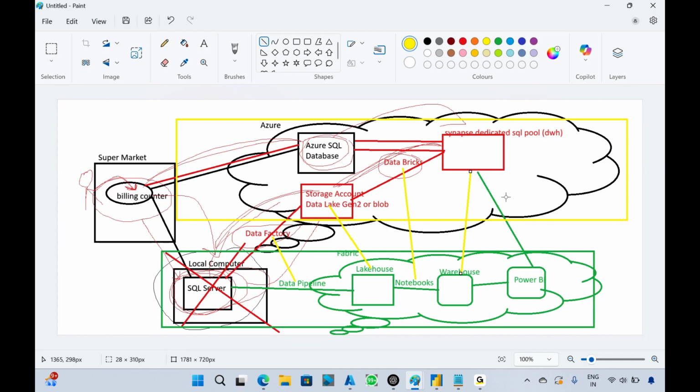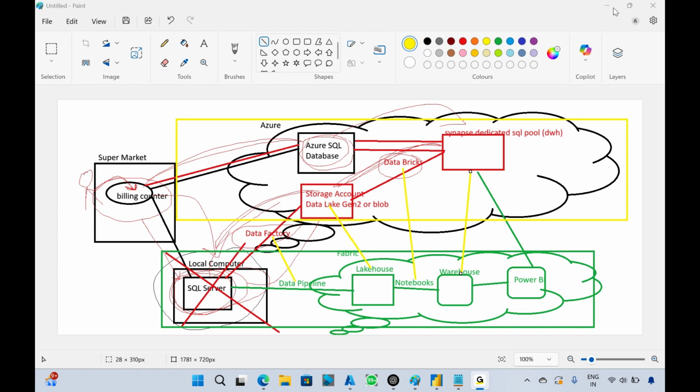Got it? Mostly 90 to 95 percent, these services look similar. Any questions on this so far? You can send a message in the chat if you have any questions over here. No questions, right?